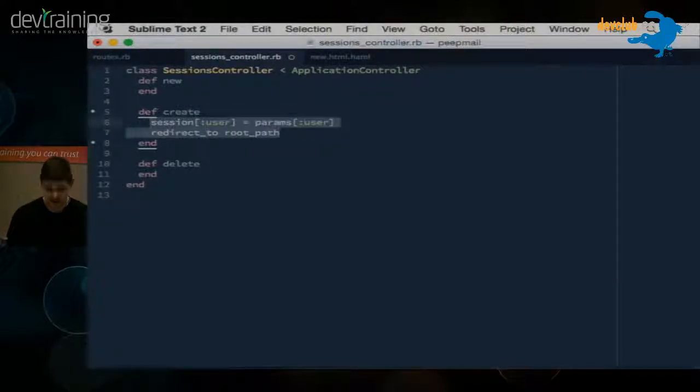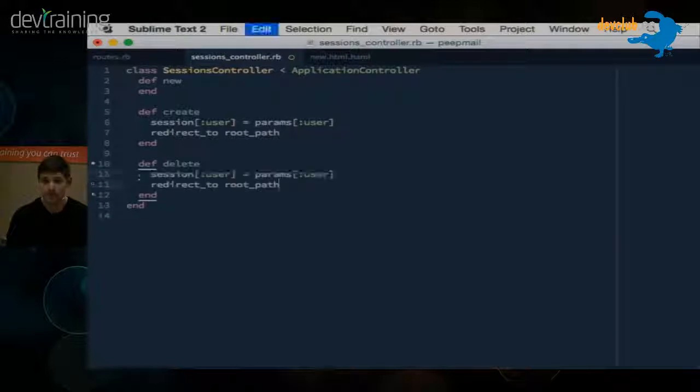And this is nearly the same as what we use in our delete action, only that we assign session at user to the null object. And this is pretty much it.